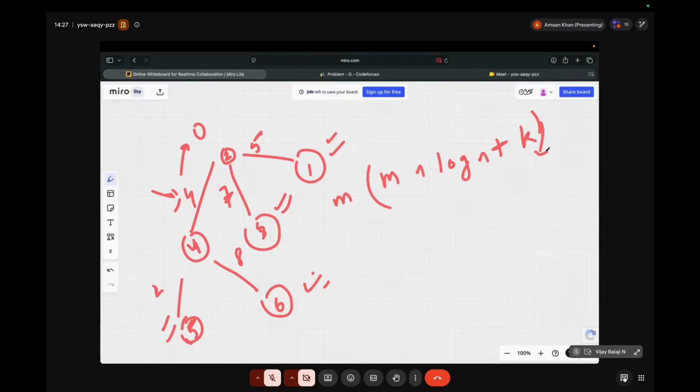But m square log n would TLE, so you need to optimize this somehow. You don't need to recompute the Dijkstra every time, if you are smart with the computation, because you're just changing one edge each time, and you need to think about that.